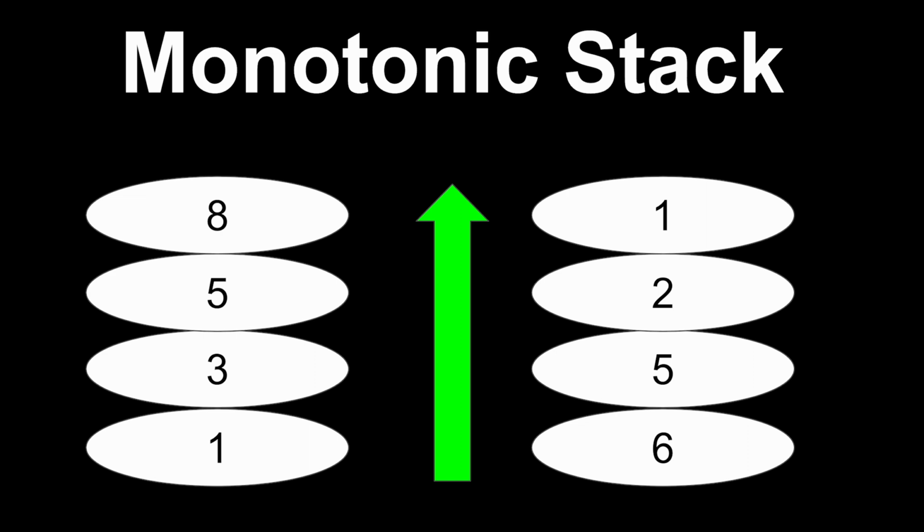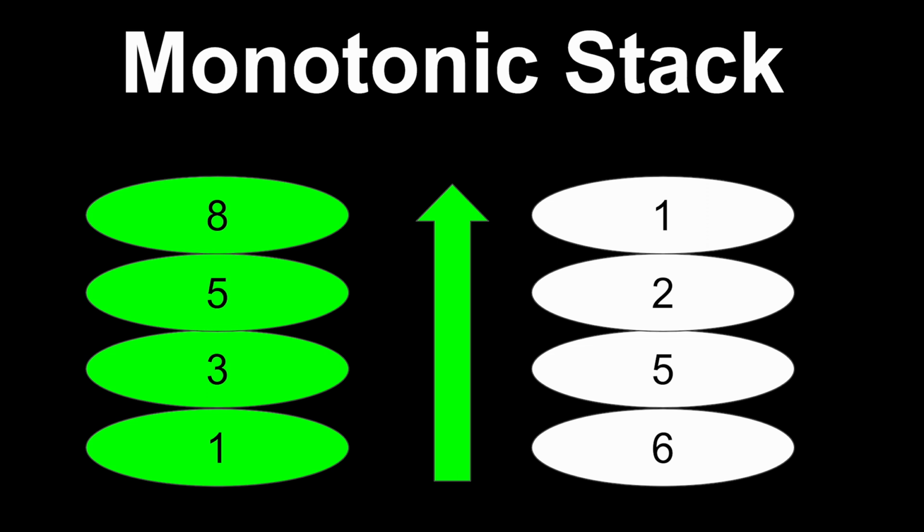This is an advanced topic, a monotonic stack. A monotonic stack is a type of stack data structure that maintains certain monotonic properties of the elements stored in it. The primary characteristic of a monotonic stack is that the elements in the stack form either a monotonic increasing sequence or a monotonic decreasing sequence. In an increasing monotonic stack, the elements are arranged in such a way that they form a non-decreasing sequence from the bottom to the top of the stack.